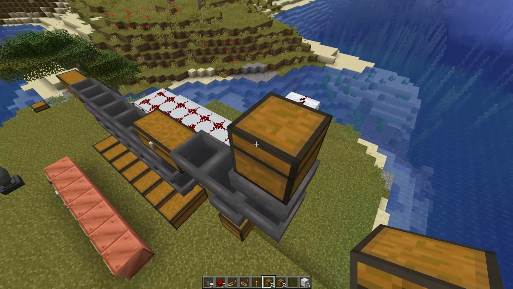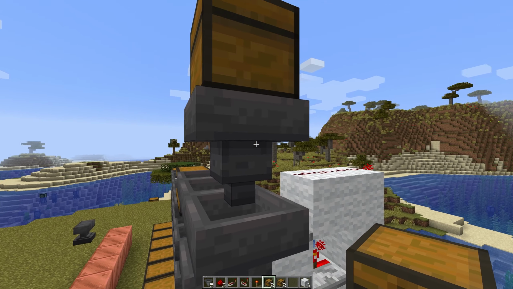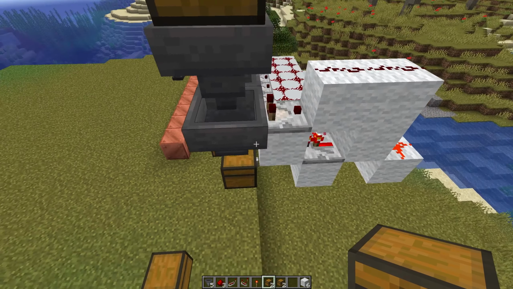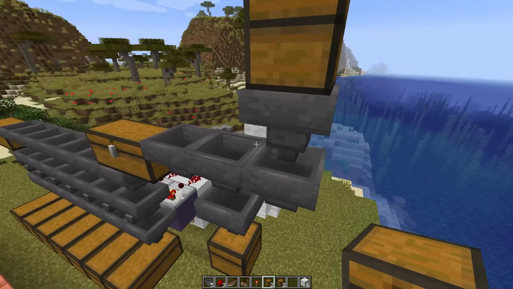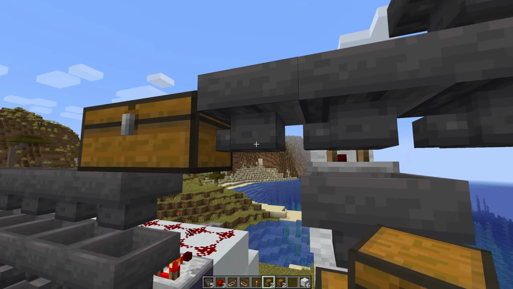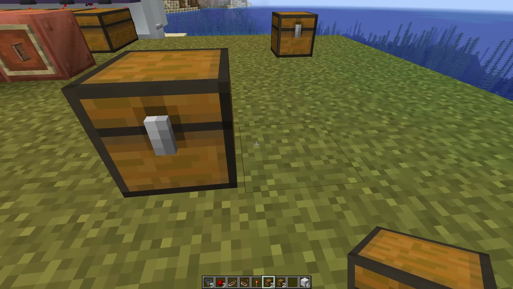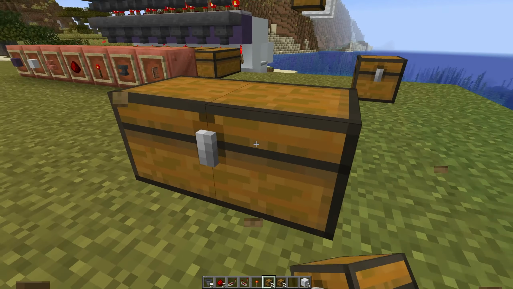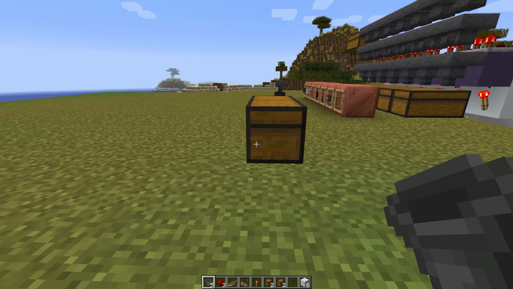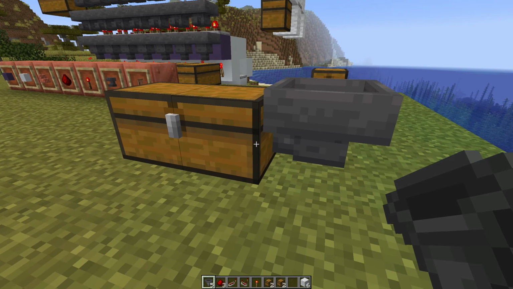We put items in this top chest here, which are then taken out of the chest with this hopper, which is pointing into this one here. Now, the rest of these hoppers here are all, if you look at them, pointing into the chest there. So what you're going to have to do is have the chest placed, double chest placed, and then by shifting or crouching, sneaking, and pointing at that object, that gets the hopper to face into it.